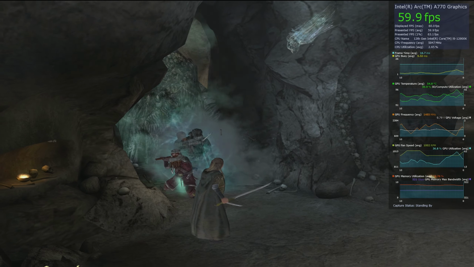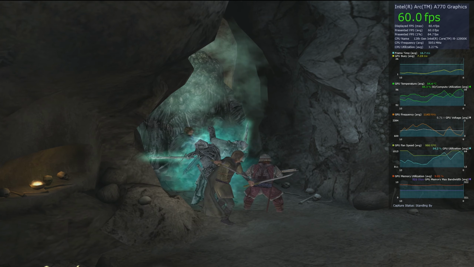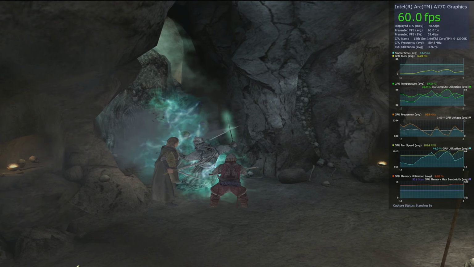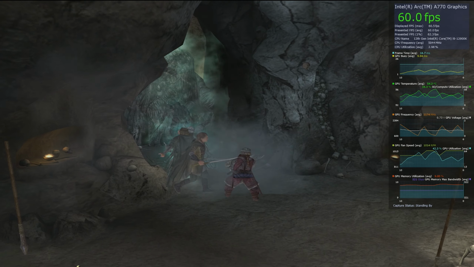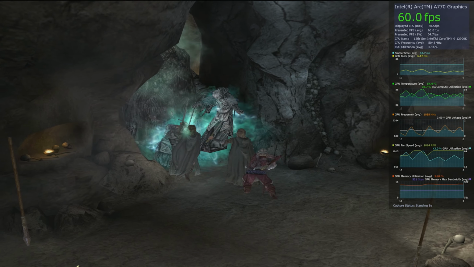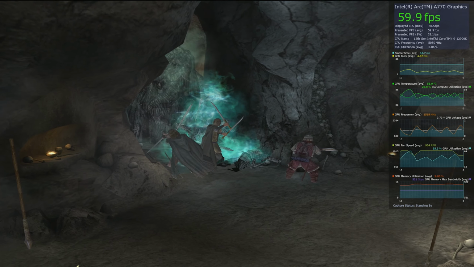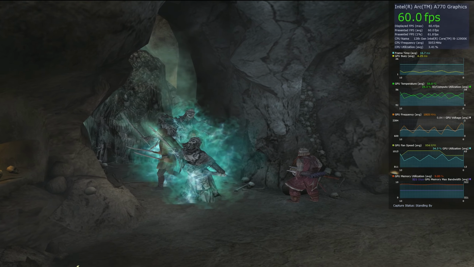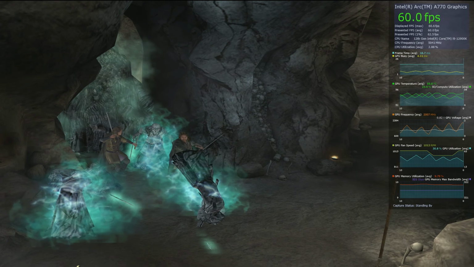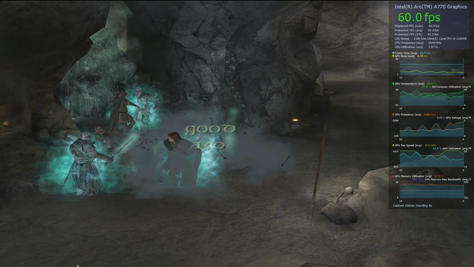The FPS will drop from 62 to 60, but it's smooth, guys, trust me. It's working pretty good, even without DgVoodoo. So if there's a way to mod this game, I don't know.